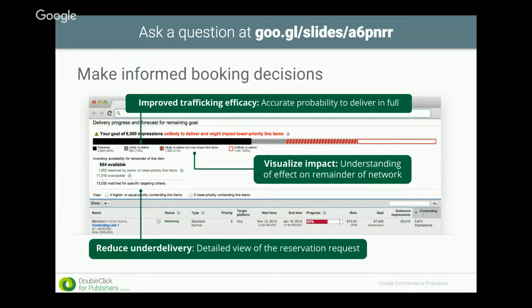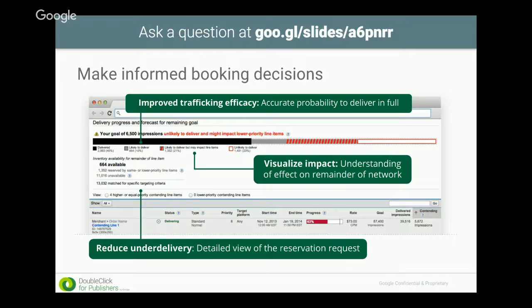If you have a look at the slide, if you can put the slide on. Then on the slide, you will see a graph much like the one you're seeing right now, and it will give you the following information. You can access the forecasting tool before you book the line item or even during its active status. Basically, you will see whether or not the line item has already delivered some of the impressions, which is the black graph. Then you will also see how many impressions are still available in your inventory.